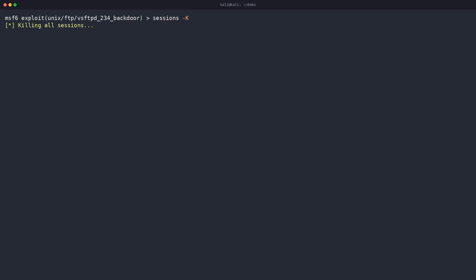And we are back to the Metasploit console. Let me show you how to properly close out your sessions and exit the framework. The sessions command with the -K flag terminates any remaining active sessions, and then we can exit Metasploit completely. This kind of systematic approach to testing and cleanup is what separates professional ethical hacking from malicious attacks. Real penetration testers are methodical, document everything, and always clean up after themselves.